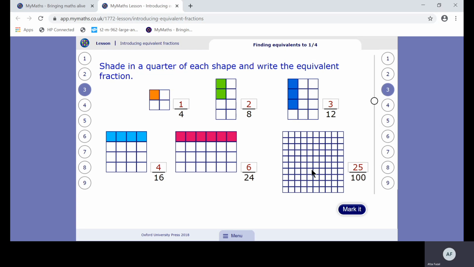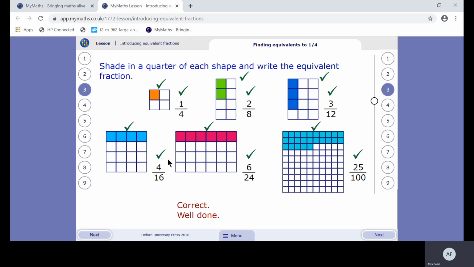Now, remember, when you're doing this, you have to be careful that you actually counted them properly. So 3, 4, 5, 6, 7, 8, 9, 10. This will need another row. So that's going to be 20 when I get to the end. 21, 22, 23, 24, and 25. There we go.